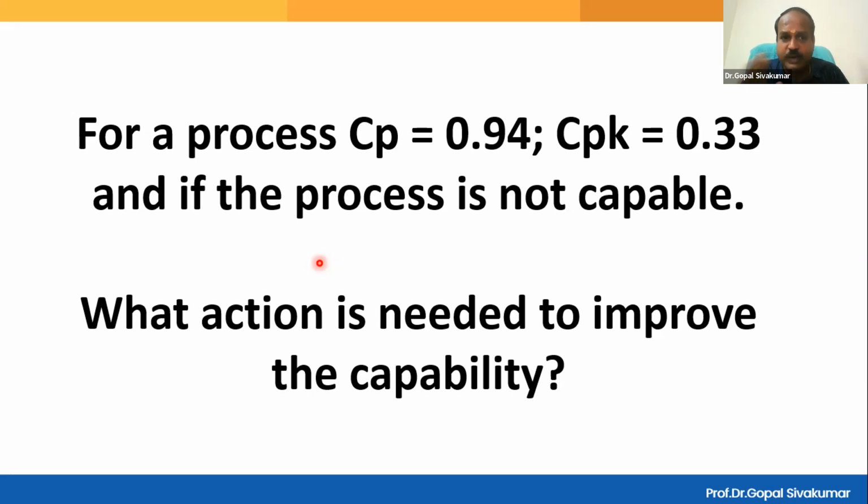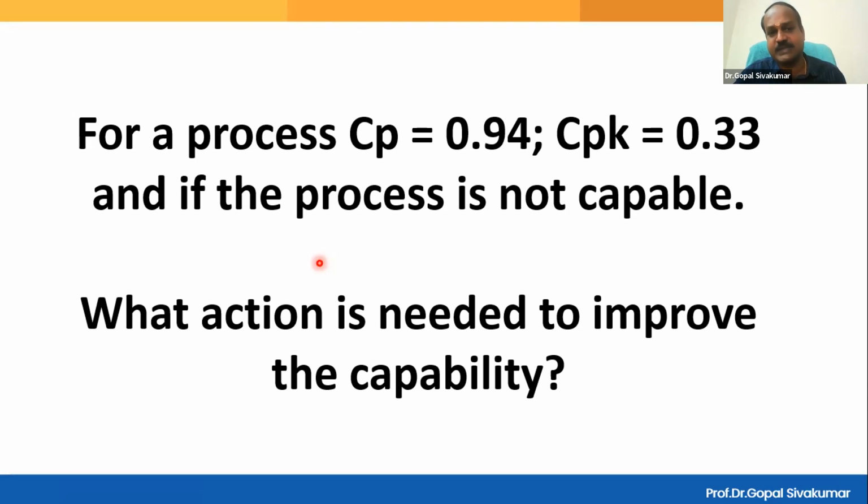Don't settle with a value of 1. Aim for at least 1.33, and if possible at least 1.67 because the process is critical. If you are doubly capable, your process is 6 sigma. You are earning 1.5 lakh, but your wife is spending only 75,000. You are now doubly capable. Even though you spend 75,000, you still save 75,000. Half of the tolerance is consumed. The remaining half of the tolerance will be available as a cushion.